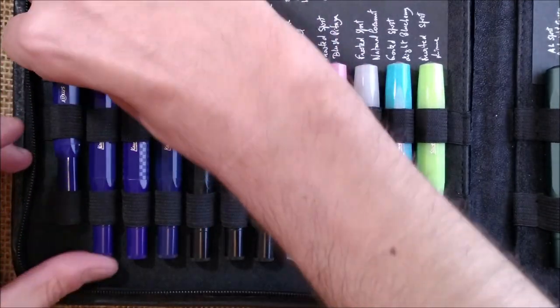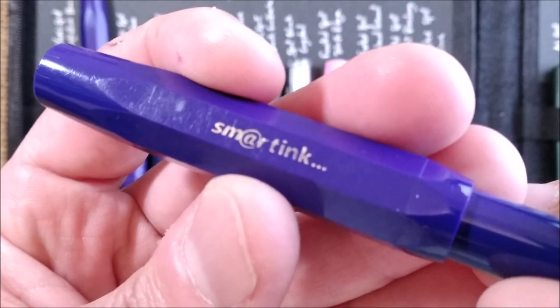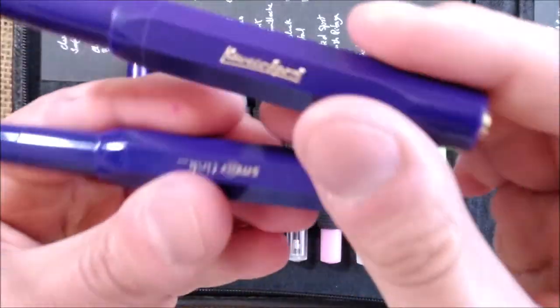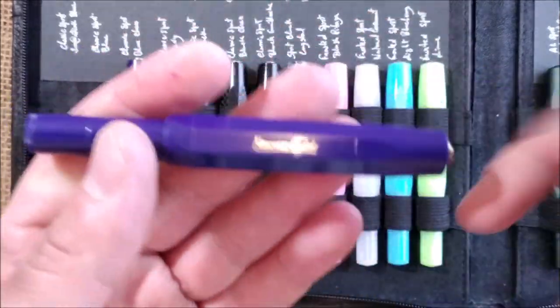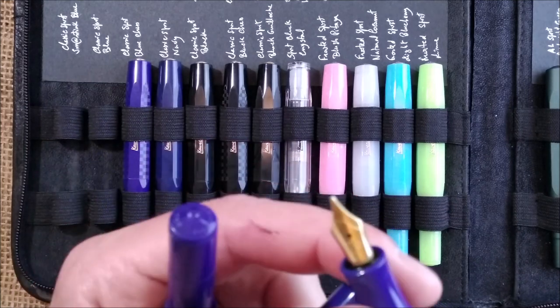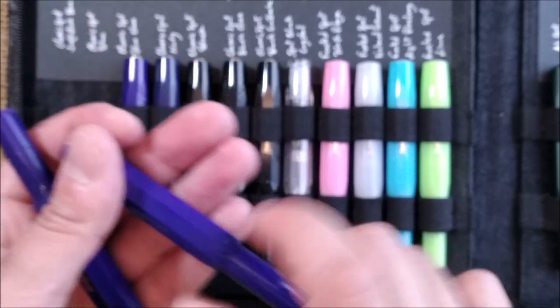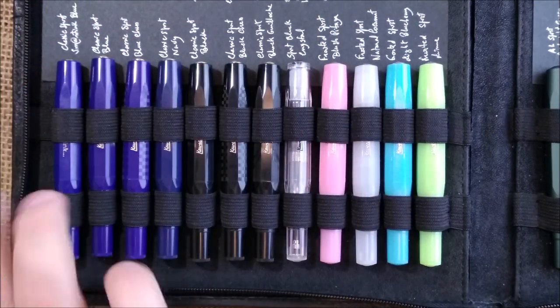And I recently acquired this one, which is even a different shade of blue, an older edition that was made for a brand, I think, called Smart Ink. And this has a different shade of blue, and it has a very interesting thing. All Kawecos have the imprint this way, with the cap facing right, and this one has the imprint in the other direction, with the cap facing left. The color is slightly different, and it has the older style of nib and an older style of feed. There were many Kaweco feeds throughout the years, and nibs also. You saw that this nib is a little different.